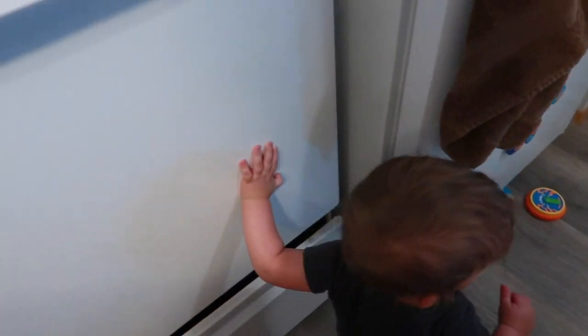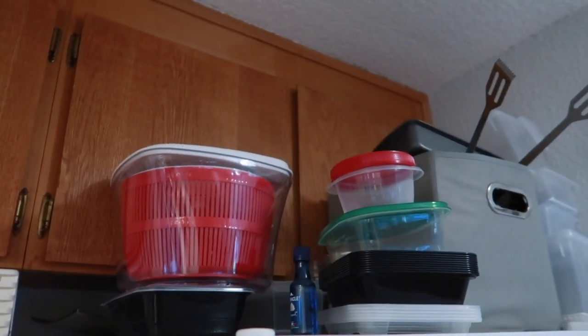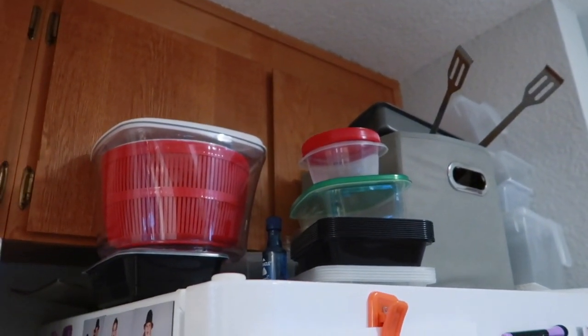Yeah. All right, up here above the microwave, we just keep our batteries, which, yes, they're in a wife's case. It works. And then there's nothing up there. I don't know why that's not installed, but it's just a plug-in for the microwave and stuff. So the last place we have in the kitchen is these cabinets up here, and then above the fridge, which I need to get a stool for.